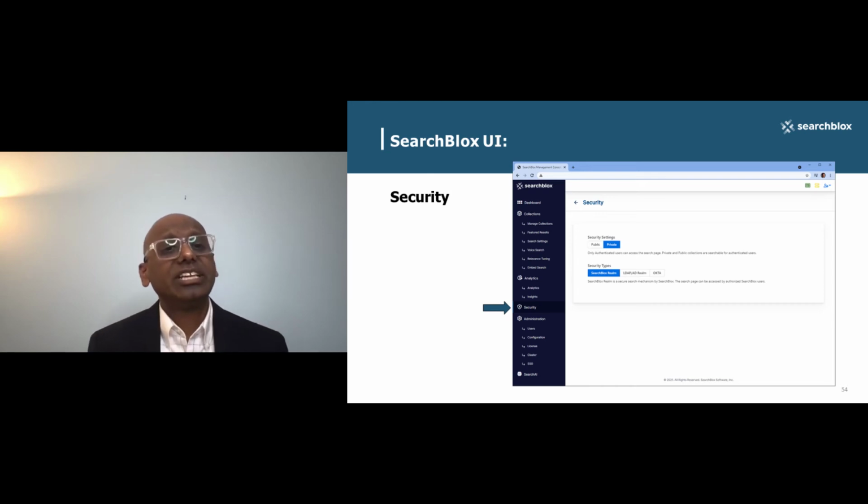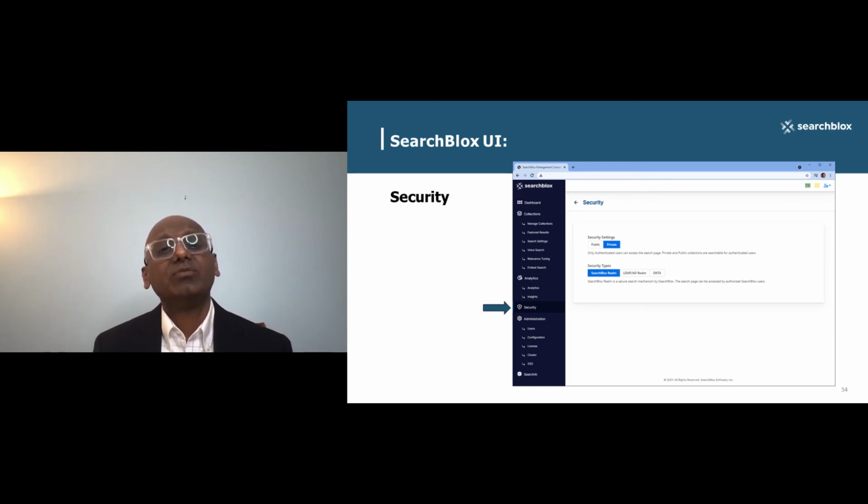Now, security is a key challenge, as we talked about earlier. One of the things that SearchBlox has done is make security implementation easier by embedding it right within the product itself. So security is applied at every single level. Your data is secure whether it's a public setup or a private setup. Your data can be secured along with the native AD or LDAP groups, or using Okta within your organization or any other type of security provider.